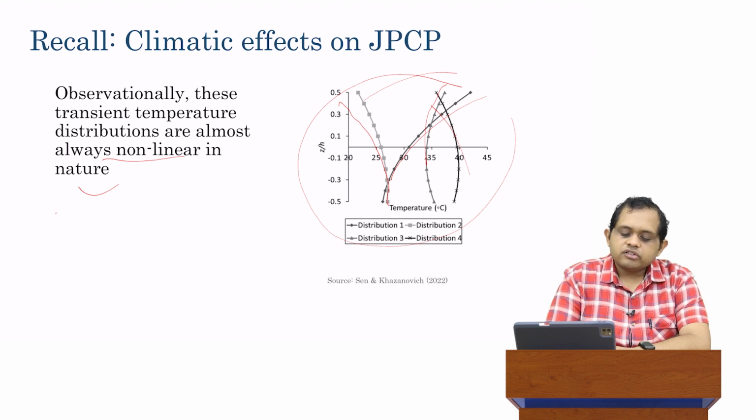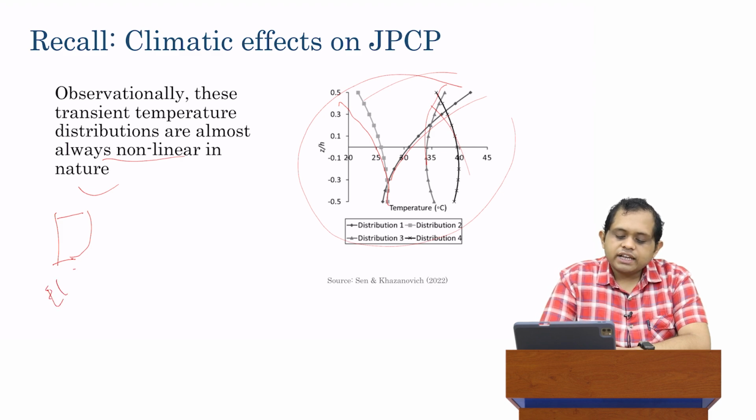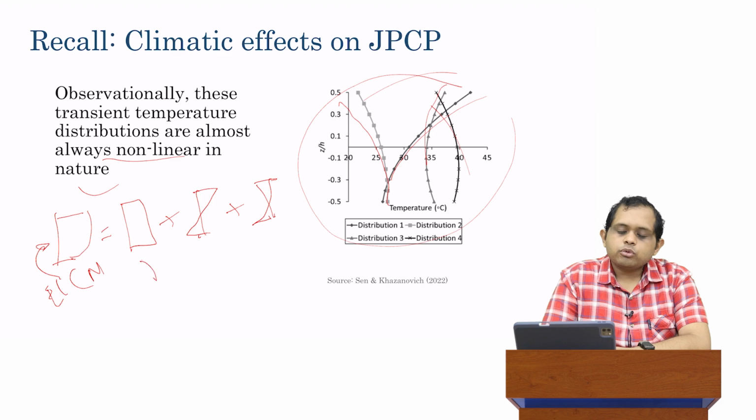And as I just discussed, this non-linear temperature distribution, what AASHTO MEPDG does is the EICM actually calculates this non-linear temperature distribution. And then this can be decomposed, and we saw the formulation for doing that. This can be decomposed into a constant, a linear component, as well as some sort of a non-linear component. The constant component we generally ignore because base friction is generally quite negligible. The stress is caused due to base friction.